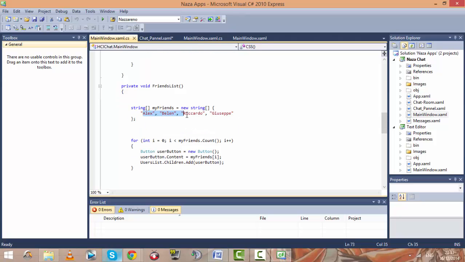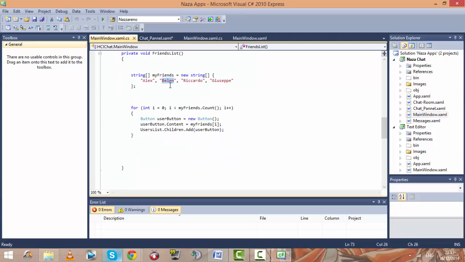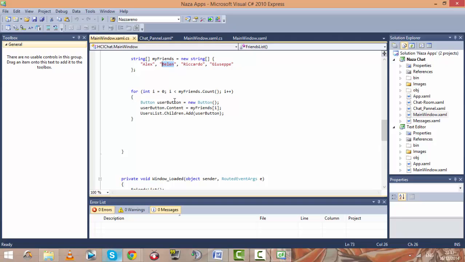This is the list of the contact list, the names, which are declared with a string array.